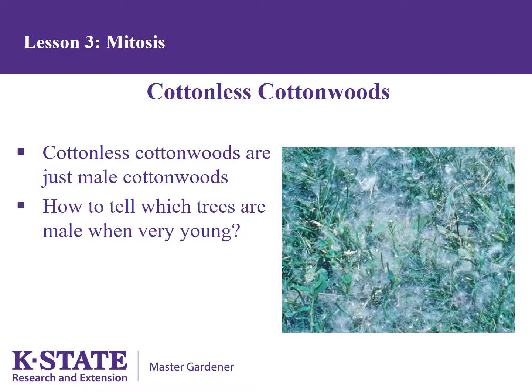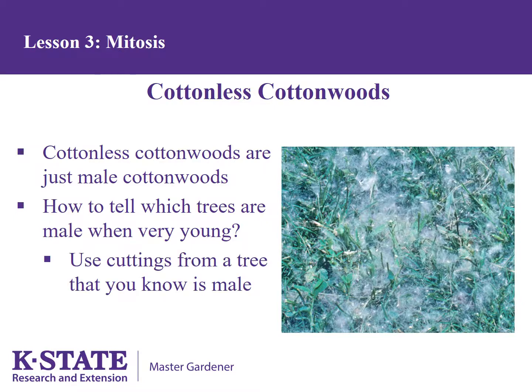So how do you tell a male cottonwood from a female cottonwood when they are 3 feet tall? That is a trick question because you can't. You must wait until the tree produces flowers. A tree that produces male flowers is then propagated via cuttings. Since all the progeny are male, these trees can be sold as cottonless cottonwoods.